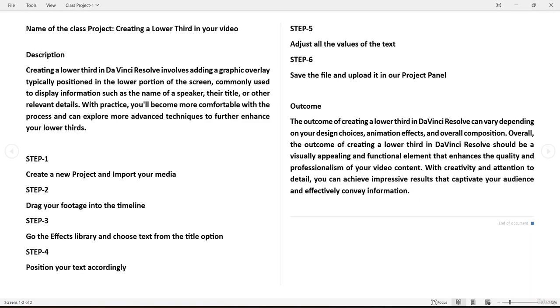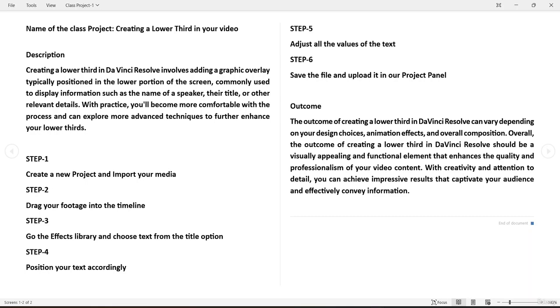So on my screen, as you can see, the name of the class project is creating a lower third in your video. Here I have a description and outcome which you can refer to, but I will go directly to the steps. Step one is create a new project and import your media.